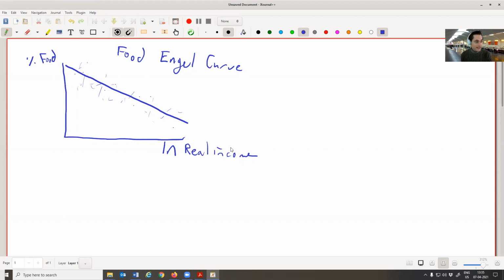And this is in real income. Now, suppose that I observe this same line, but now let's say I put in nominal income. Okay, so suppose that I observe in one year this relationship looks like that. And in another year, let me try to do this the right way. We want it so that somebody with a higher income is going to have the same food share. So it would be like this.